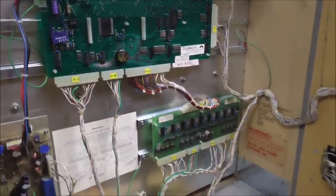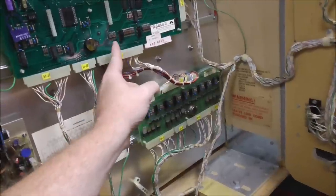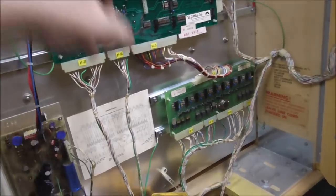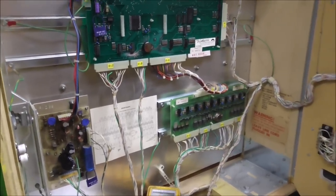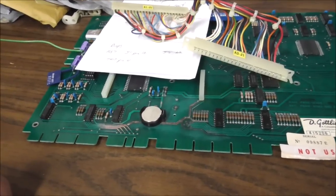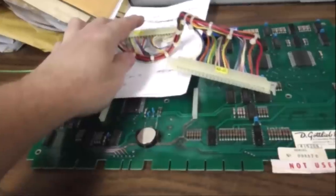So what I'm going to do is write down which chip up here the signal comes from the CPU down to the driver board, and then see if everything's connecting good through here. Make sure that the signal's even making it through. All right, so I pulled the board just to double check all that stuff, and I'm happy to announce that the board is just fine. No problems on the board.